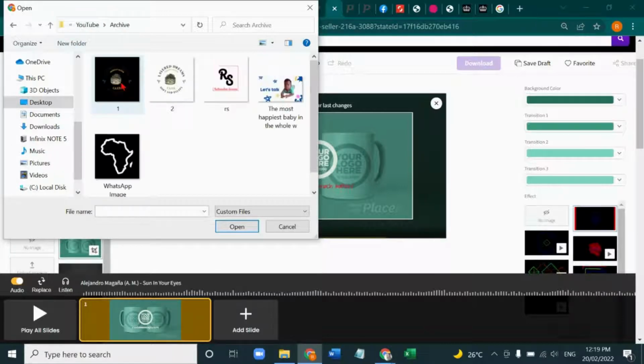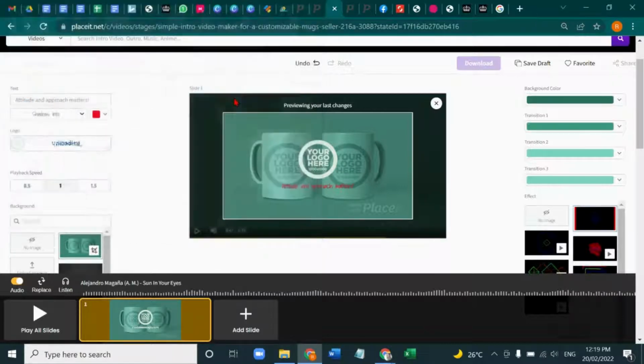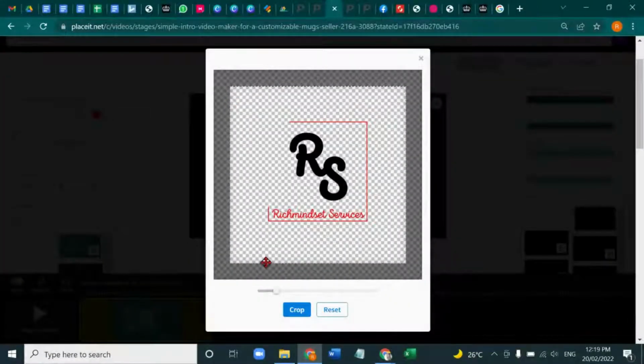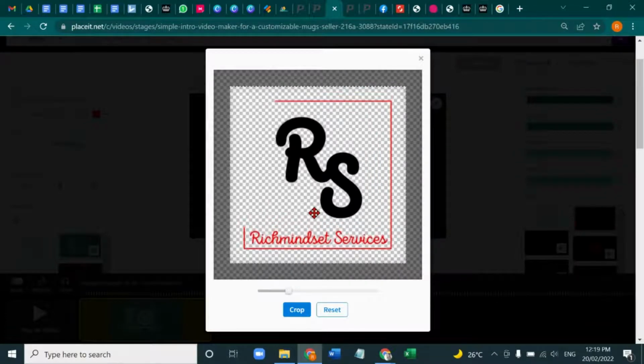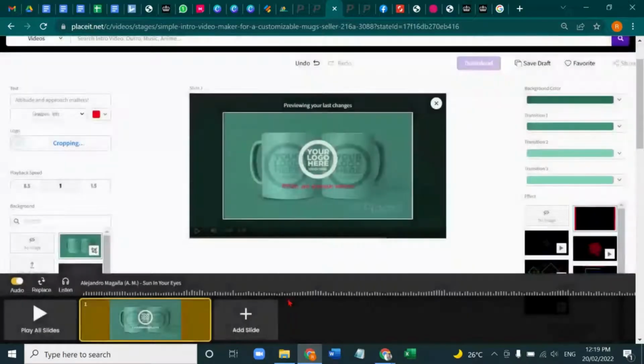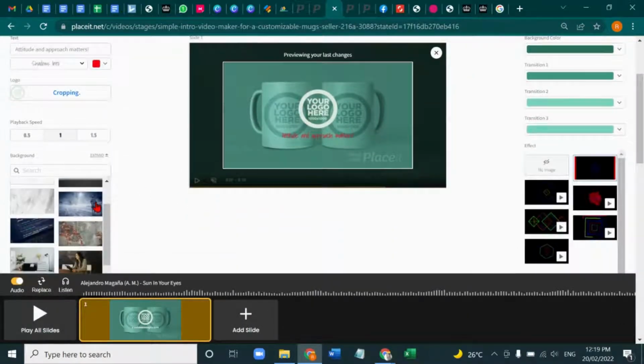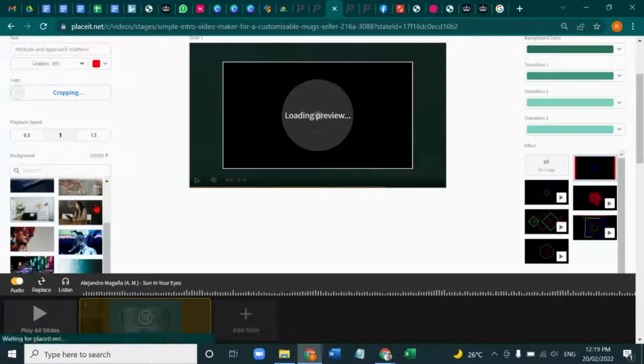Find the image we want to be uploading. Here is the image I want to be uploading. So you resize it once you've uploaded your image. You crop it to make it fit in the screen. Once I've done that, I'll drag it and balance it in the middle. And I will crop. That will be cropping while I select a background I want to use.